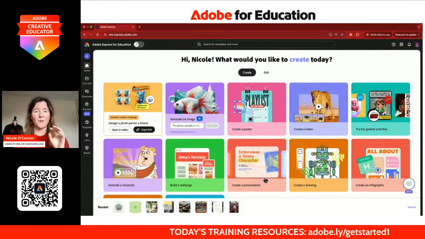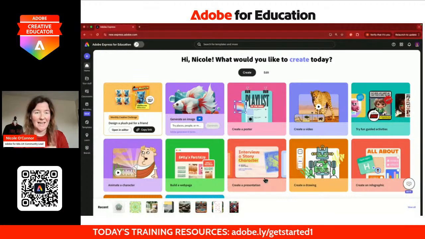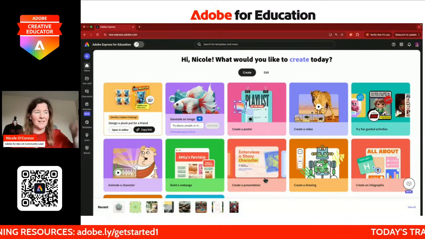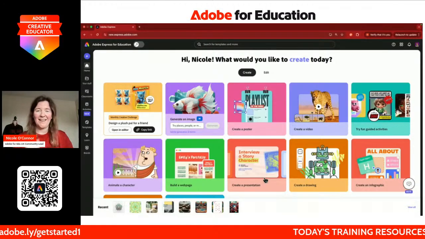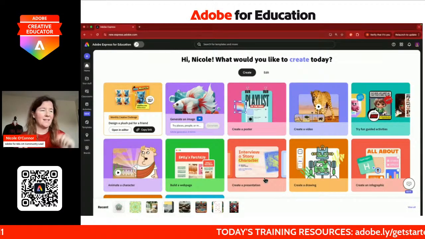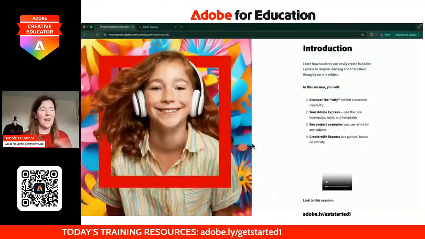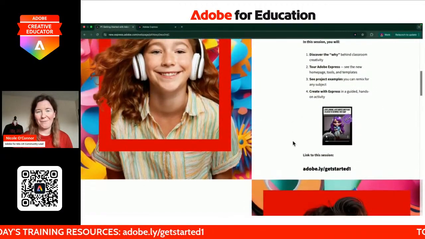And you can do all 4 of those in Express, and you don't need to leave the app at all to go and get images from somewhere else or to go and find this piece of resource. You just can do it all in here, which is dreamy, means that I can just click all the buttons in here to get creating. So let's hop over and start creating with Express.